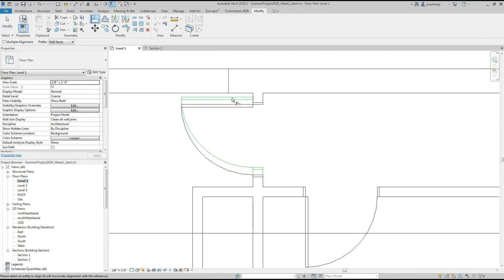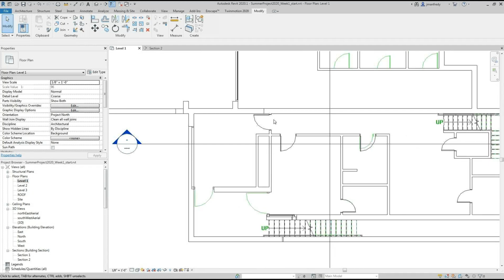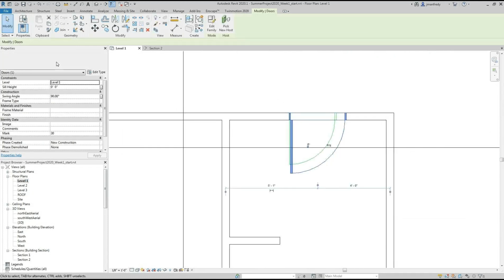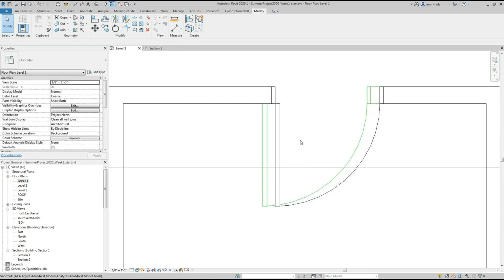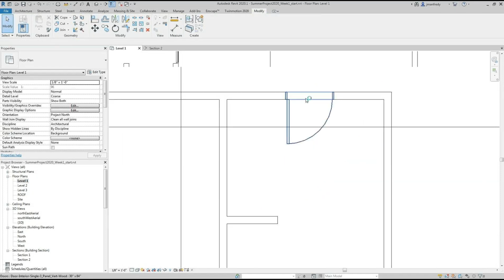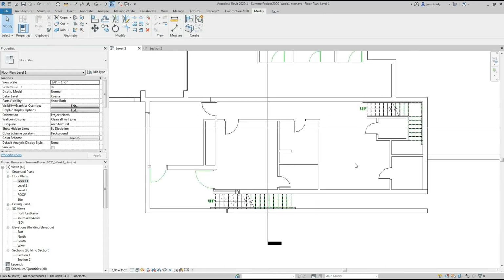AL, go to here with that. Ignore the padlock. Oh, this door is too large. Click on the door, change it to a 30-inch door. And then escape to cancel the command. You're not making any more doors. Escape. AL, go to here with that. And those doors are done.